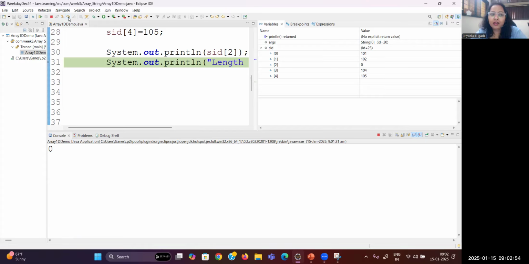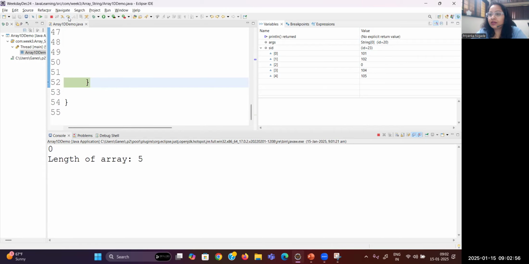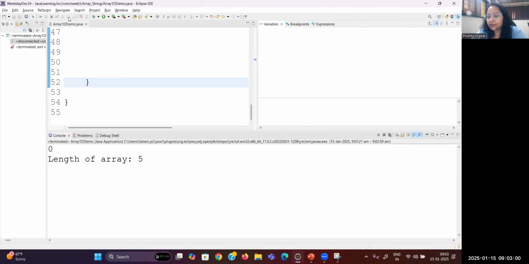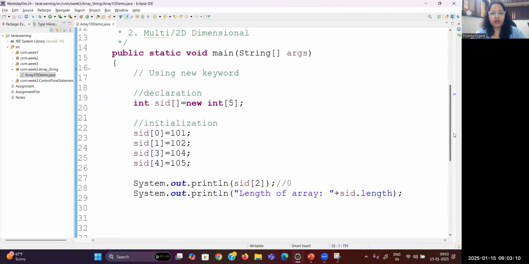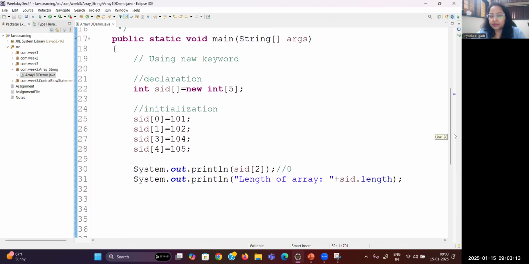Now clear? When I run it again, what am I getting? Length of array is 5. And the code is completed at this moment. So are you understanding the debugging point, which will help you to understand the internal memory, guys? How it is allocated in Java, in fact the JVM, and how the code is internally working. Great. So this is how the array works: if you assign something, you will get that value. If you don't assign, you will get the default value at that index position.